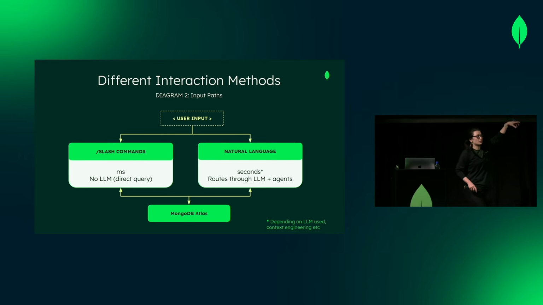But the second class of queries that I can put in are more complex. They won't map cleanly to slash commands, or if they do, you have to stack those slash commands, or they require a little bit more research. So that's roughly the two big categories. But even within that, there are subcategories of interaction methods.